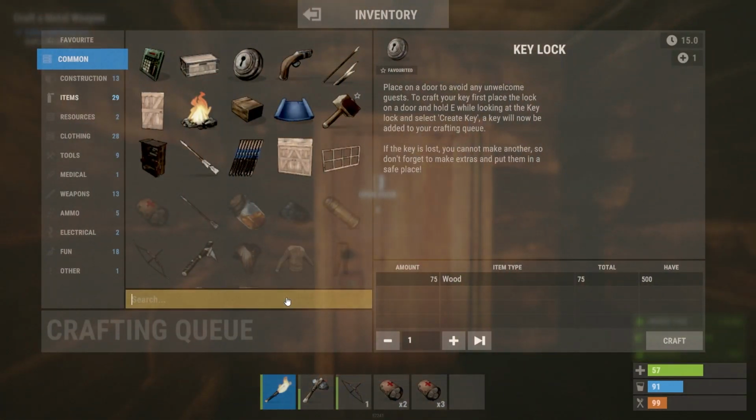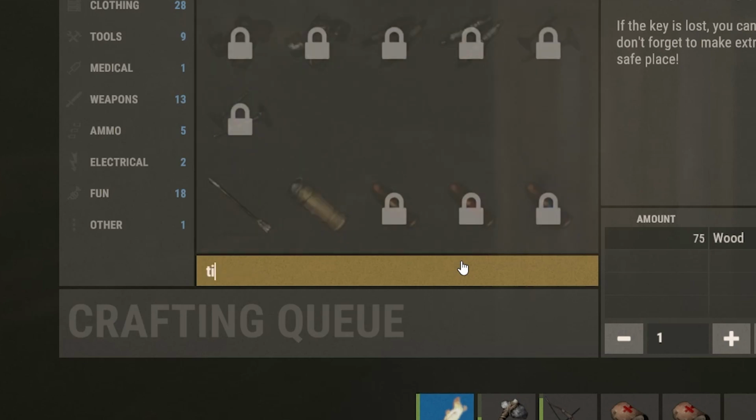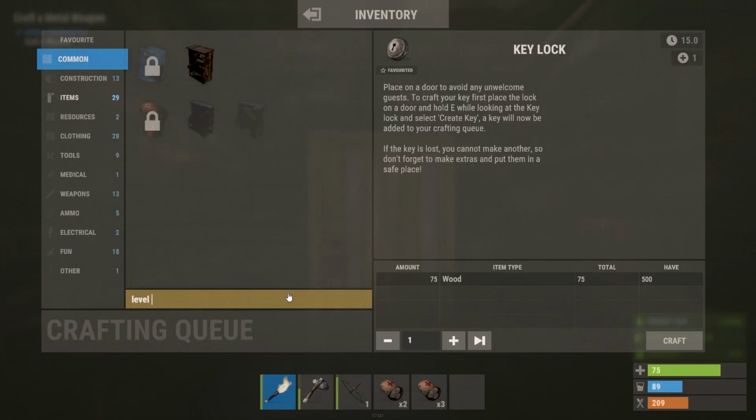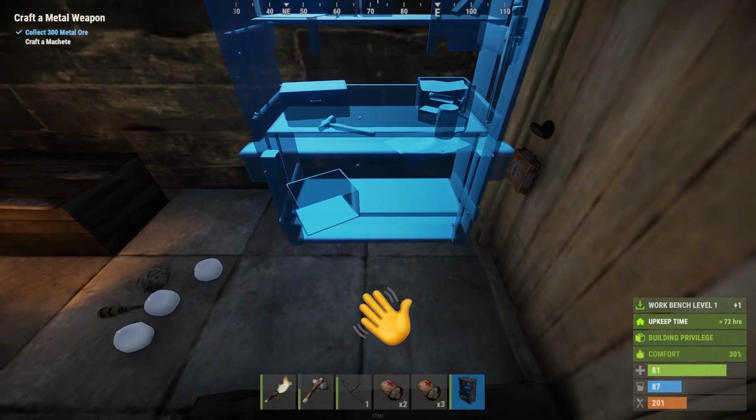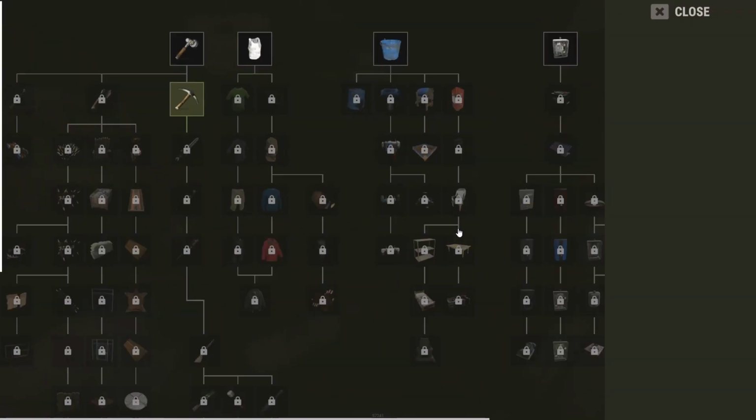Once you've got enough scrap, craft a level 1 workbench. Slap that puppy down, and if you open it up straight away, you can look at the new tech tree mechanic that was recently added.